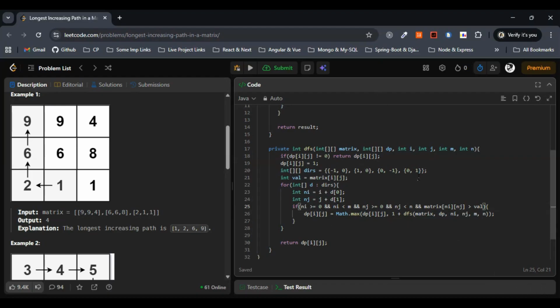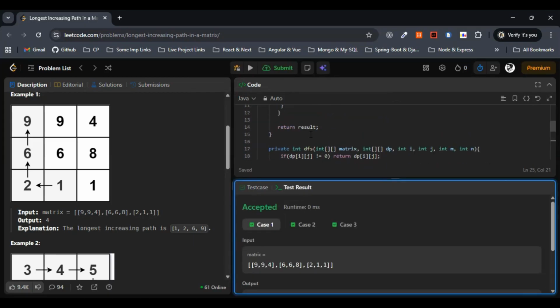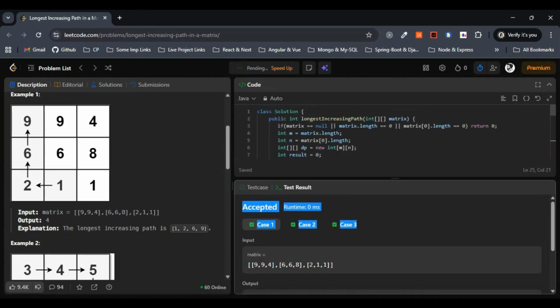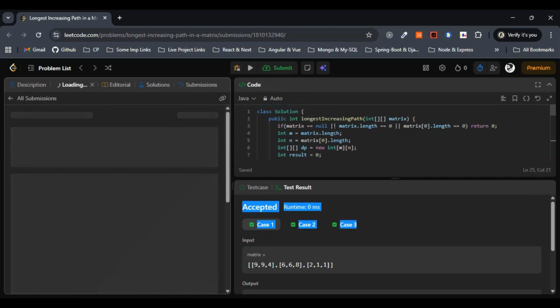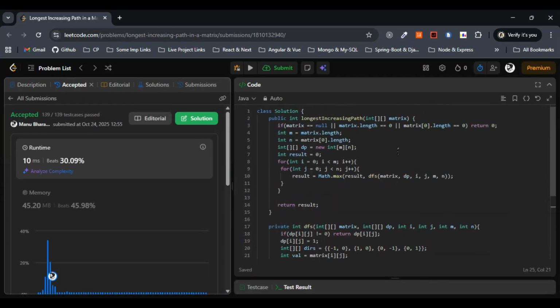Yep. So let me do one thing. Let me run the code again now. This has to work. Let's see. Yeah, yeah. The sample test cases are getting passed. So let me hit the submit button quickly. I hope this works for all the test cases. Let's see. So yeah, here you can clearly see all the test cases are getting passed. So whatever code that we have written works absolutely correct for all the test cases.